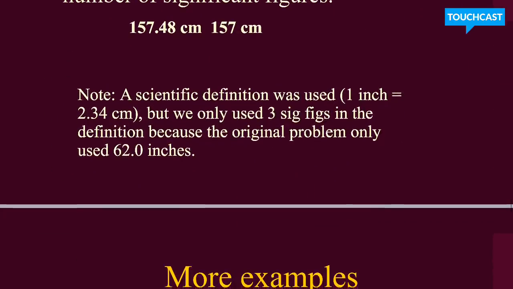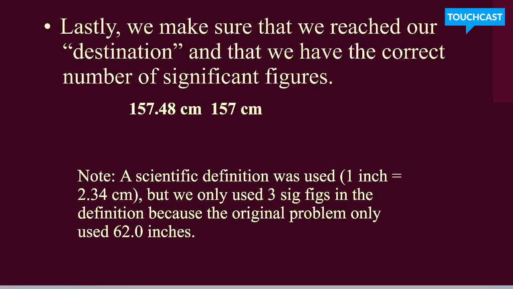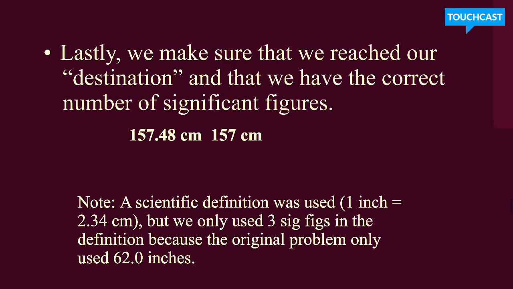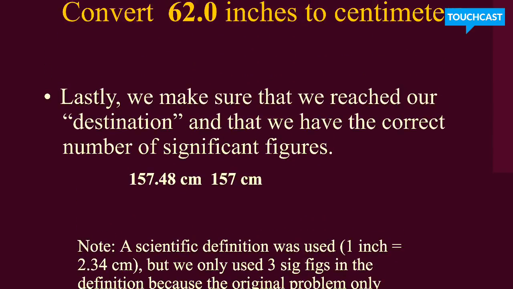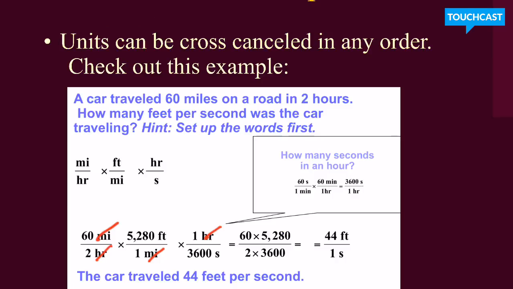Alright, let's take a look at a real example next. Oh, sorry, I forgot. One more note. Notice that we did use a definition. We used the definition that one inch is equal to 2.34 centimeters. Now, I guarantee if you were to look this up in a scientific text, you know, the conversion, you may find that there are, you know, more sig figs than just 2.34 centimeters. But why did I only use 2.34 centimeters here? It's because the original problem gave me three sig figs. So I only needed to show three sig figs in my conversion with the inch.